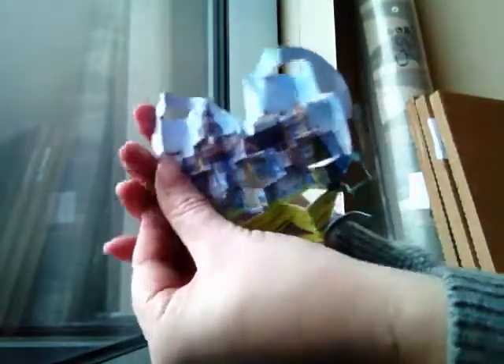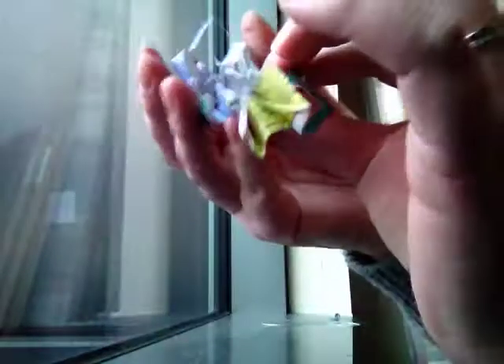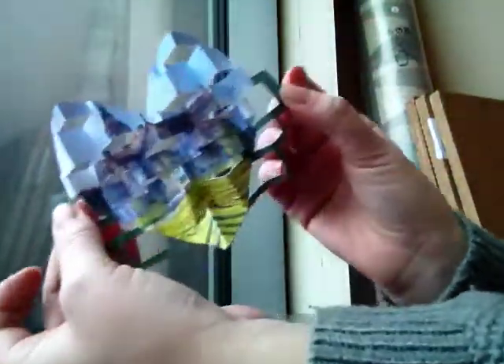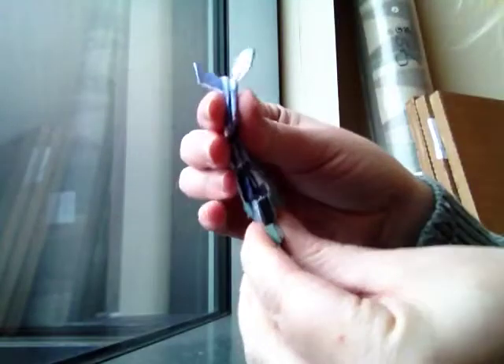Then I'm going to take this side of the heart and kind of close it in on the center, and it should fold in like this. You can give it a little tight squeeze because everything is facing the right direction — just be attentive and be gentle with it, but everything should fold. Once you do that it's pretty much ready to go, and there's your finished piece. These two inserts here and here go into the folder — it can close, it'll still be a little springy, the folder probably won't close all the way, but at least when it opens it can do this. See that spring action! I hope this helps — sorry I'm not very good at videos, good luck!